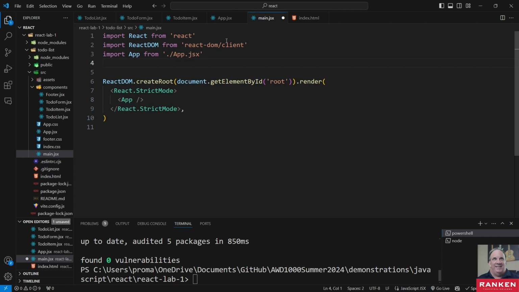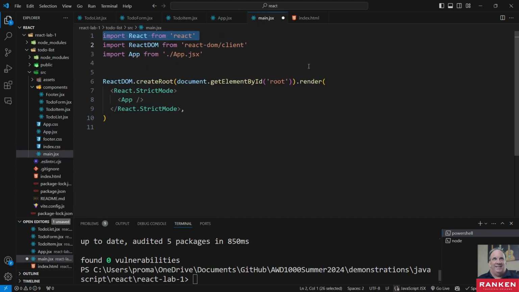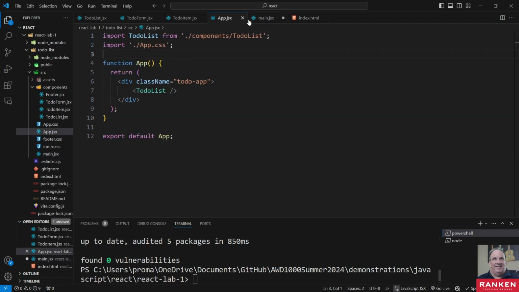Okay. I did want to point out, as of the most current version as of this video, I think it's like 18.3 or something. Prior to version 17 of React, you used to have to import React into every JSX file. So here you noticed we didn't do it because you don't need to do it anymore unless you're accessing certain functionality. And in here we're accessing this strict mode, and for that you have to do an import. Okay.